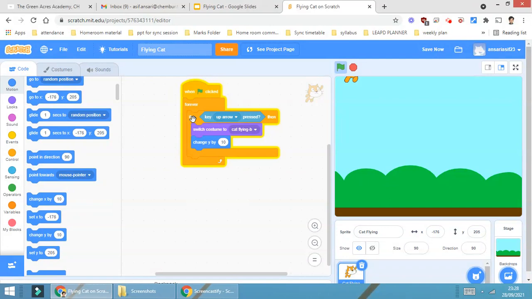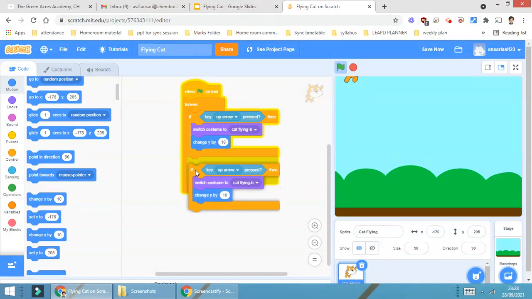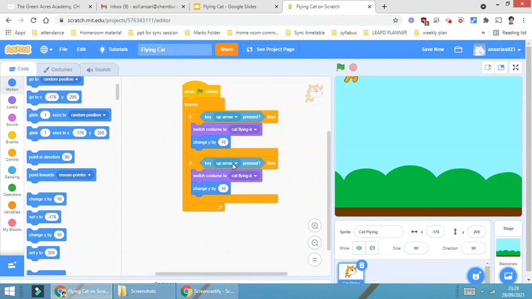Now let's do it for down arrow. Now we don't have to code for down arrow again. Where if block is there, kindly right click over there, duplicate it, and just place it over here. Now when I press down arrow, it should be -5 and this should be 5. The choice is yours. You can give 5 or 10. Run it one more time. See over here, when I'm pressing the down key, the sprite is coming down. When I'm pressing the up key, the sprite is moving at the top.